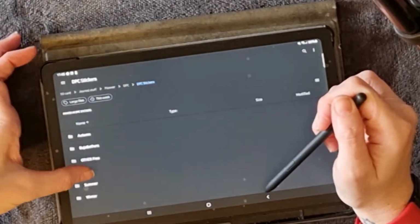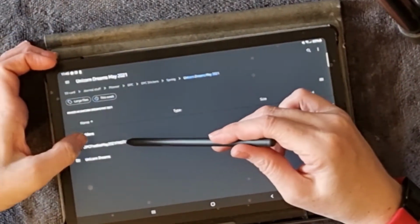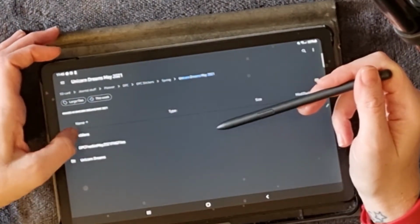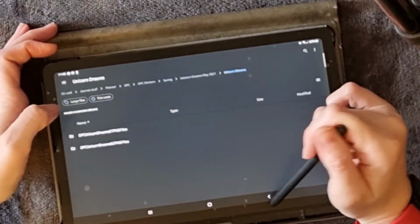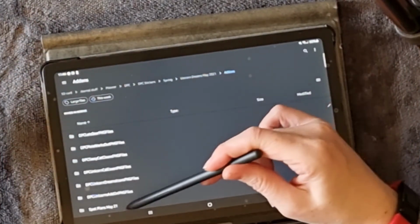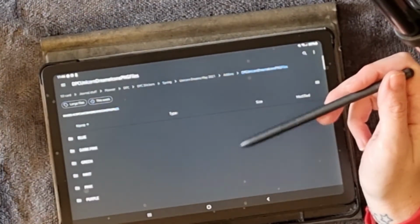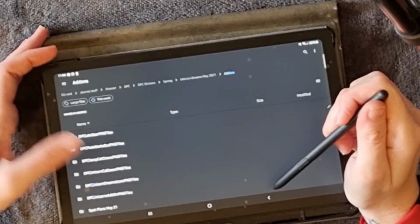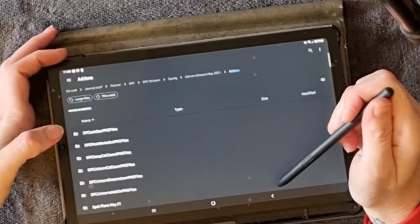So that's spring. So the current set is Unicorn Dreams. So we've got the freebie that's on the website and all the bits that go with the freebie, and then we've got the Unicorn Dreams part one and two, and then all the add-ons. So I put all the add-ons in that were released in the month. So we've got the spot sets, then we've got the icons, and then Pixie Works Out, Sassy Cat Cleans, Unicorn Calendar Essentials, and the add-on there.